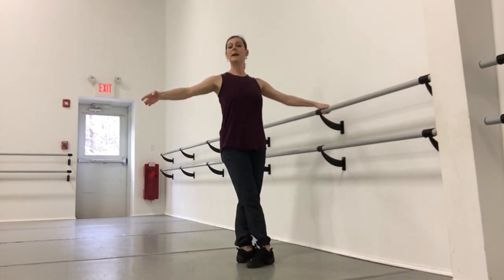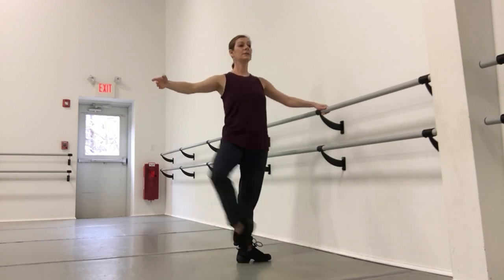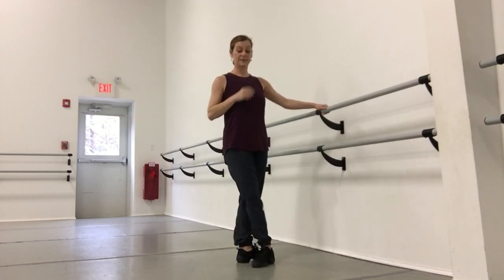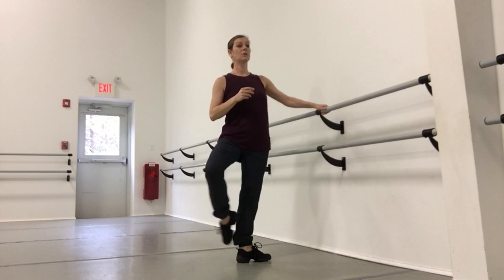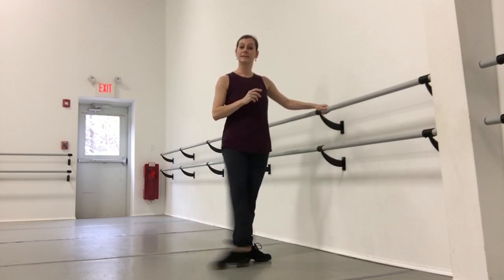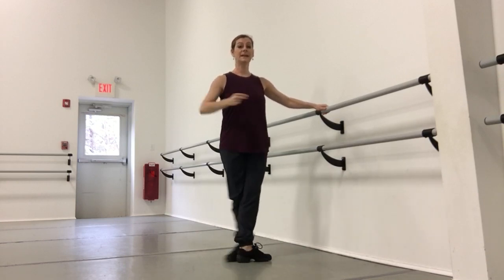We're going. And for a run, coupé change. Side. Coupé change. You reverse that. Run. Coupé. Side. You're going to do that three times. For a run. And coupé. And side. And change. You're always changing. Always changing. Here's the third set. Run. And side. Front and side.